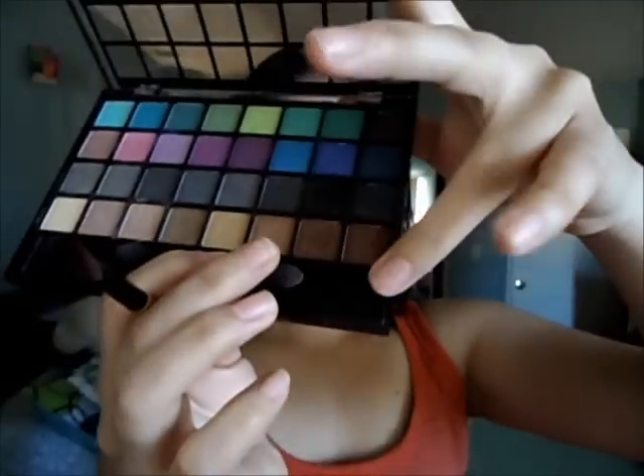I'm going to use brown because it matches most of my clothes and I don't know what I'm wearing today. I'm using a very dark brown from the ELF palette — the ones that were selling during Christmas for like $5. They are very powdery, but if you mix glycerin into your brush, they last very long on your eyelids. I don't have glycerin right now, so I'm just going to do this for the sake of demonstrating.